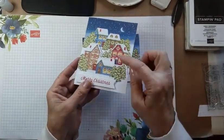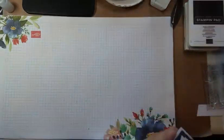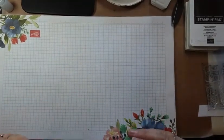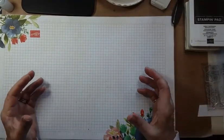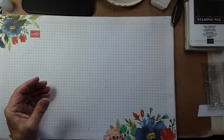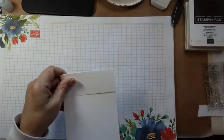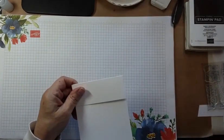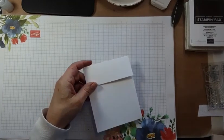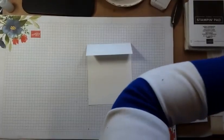And very, very sparkly, okay, which is pretty cool. But today is all about let's take this kit and let's tweak it just a little bit, okay? So the first one I saw was kind of a missing middle card, which I thought was kind of neat.